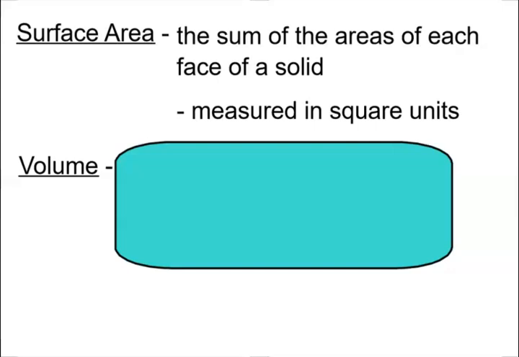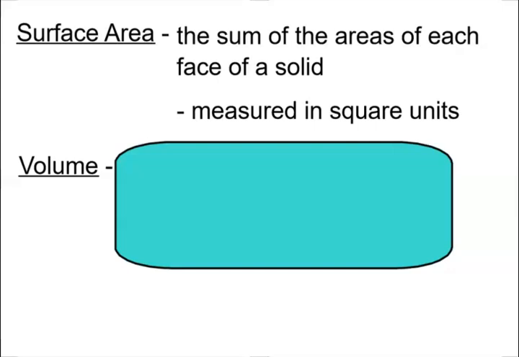Basically, we're looking at three-dimensional shapes. So if I want the surface area, I want the area of all of the sides added together. So if the shape is made up of a bunch of rectangles, I need the area of every rectangle and add it together. Because it's an area, it is still measured in square units, just like the area in our last unit.